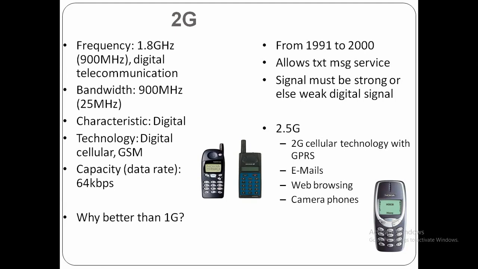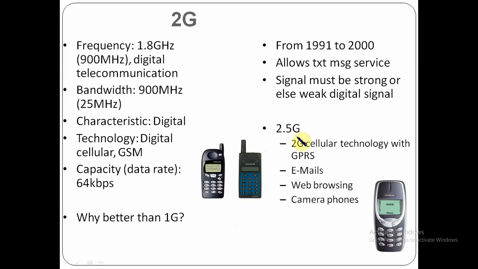That means very good development after 1G. Drawbacks: 2G requires strong signals to help mobile phones work. If there is no network coverage, the digital signal gets weak. The system will be unable to handle complex data. After 2G, here are some images of 2G cell phones.